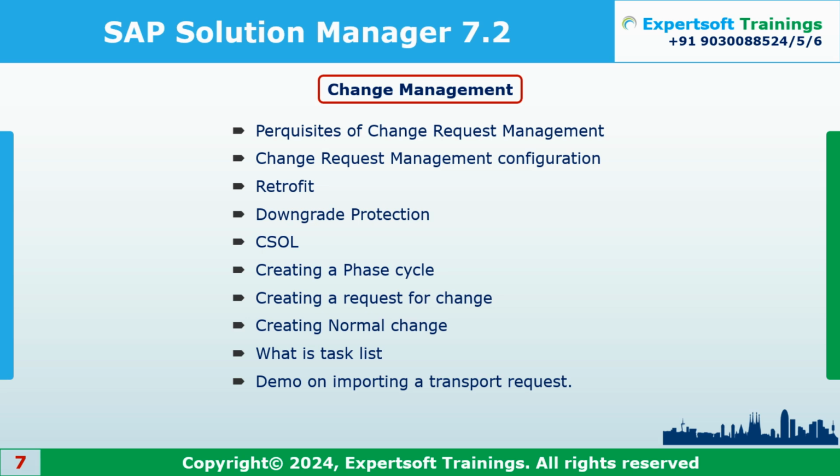I have a question here. I heard about the CHARM functionality. So are we talking about CHARM, or is CHARM something different? Yeah, this is what CHARM is. Change management is nothing but CHARM. Under change management, we have CHARM, the change request management, and we have QGM, the quality gate management. I see. Thank you.